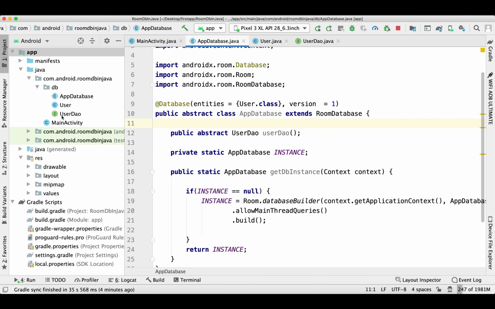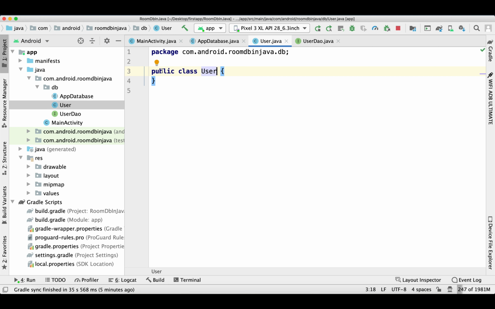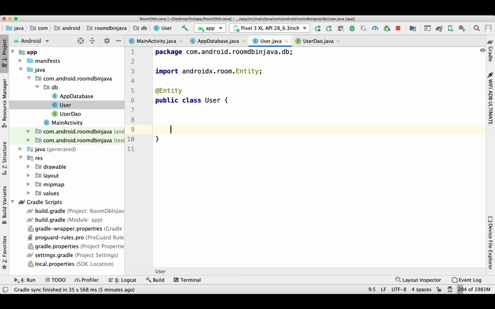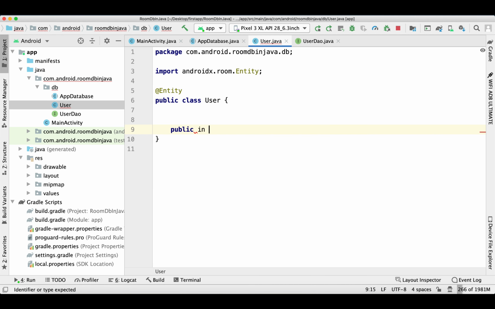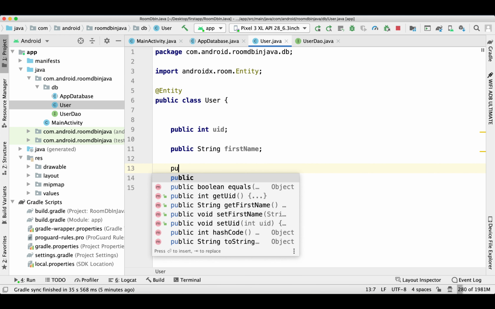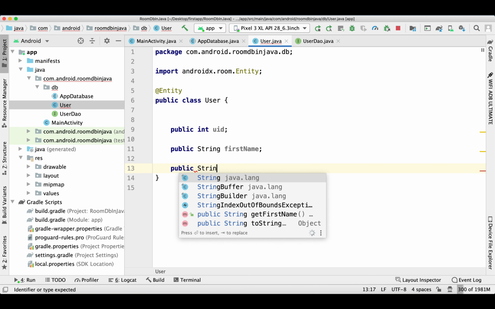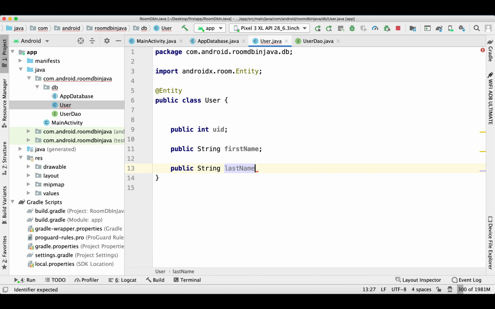Let's move to the different User class, our entity class, and let's implement it. Give it the annotation Entity, and I'm creating just 2 fields here: first name and last name, and UID is going to be the auto increment, like a primary key. We are going to just insert 2 values, first name and last name, and then we'll be retrieving both the values and displaying them on the recycler view.